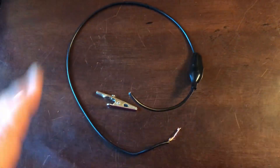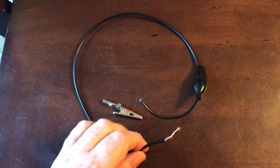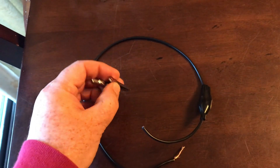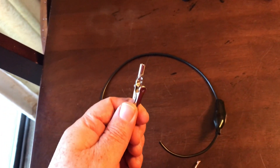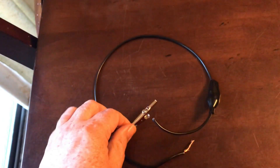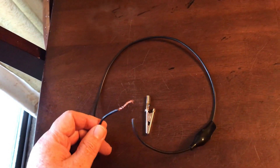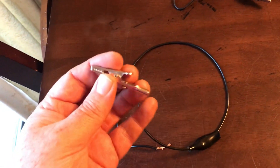This is J-Man again from Metal Sharks. I just spent 30 minutes trying to get these alligator clips put together, and as you can see, that was a little challenging. According to the instructions, you're supposed to thread the wire through a hole and then up around a screw, but this wire is just too thick for that. It's 16 gauge, and a guy at a local hardware store gave me a bum steer recommending this wire for these do-it-yourself alligator clips.